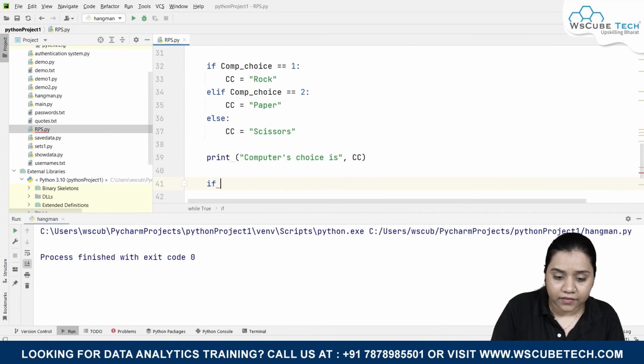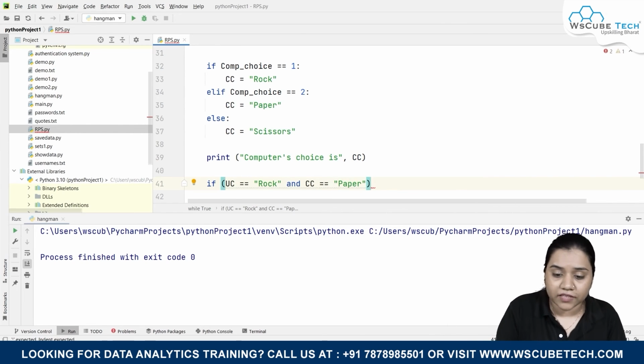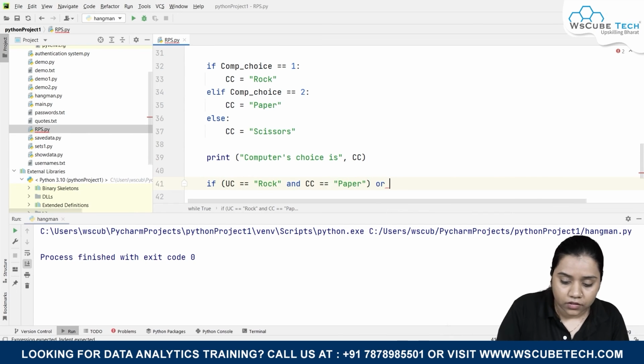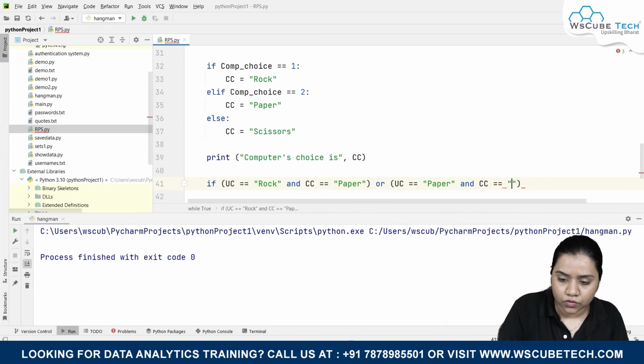For that I'll be passing a conditional statement over here that if UC is equal to rock, that means the user has chosen rock and our computer has chosen paper, or maybe it could be the opposite as well, the vice versa. So or UC, that is the user choice, is paper and computer choice CC is equal to rock.